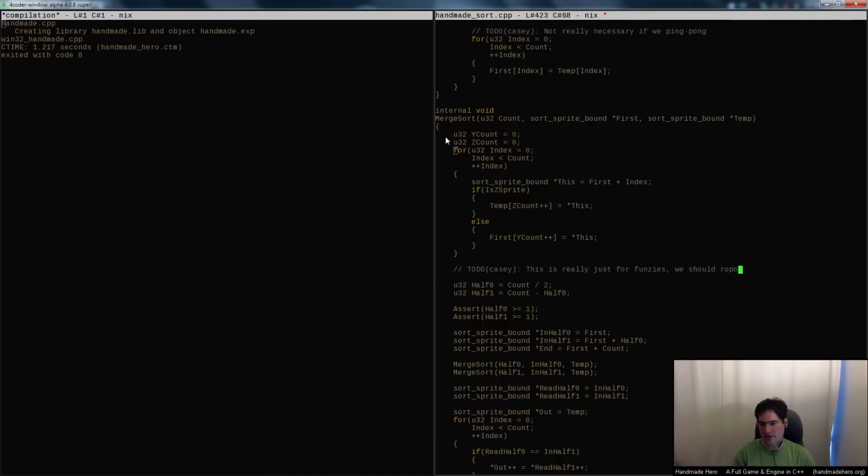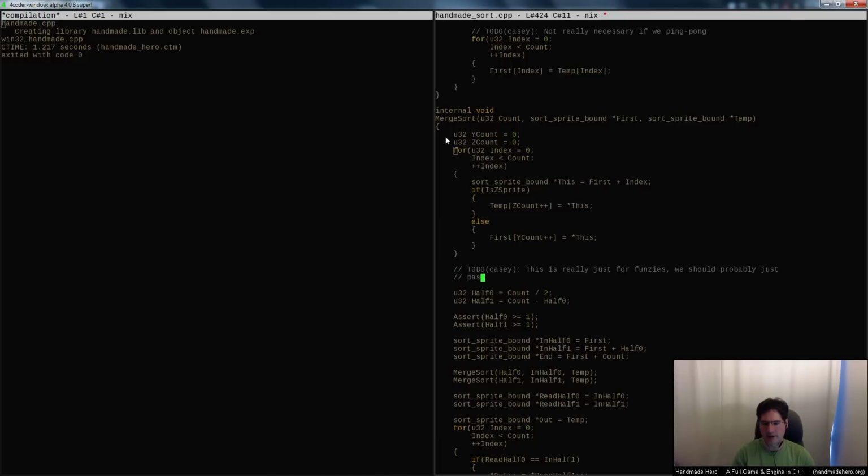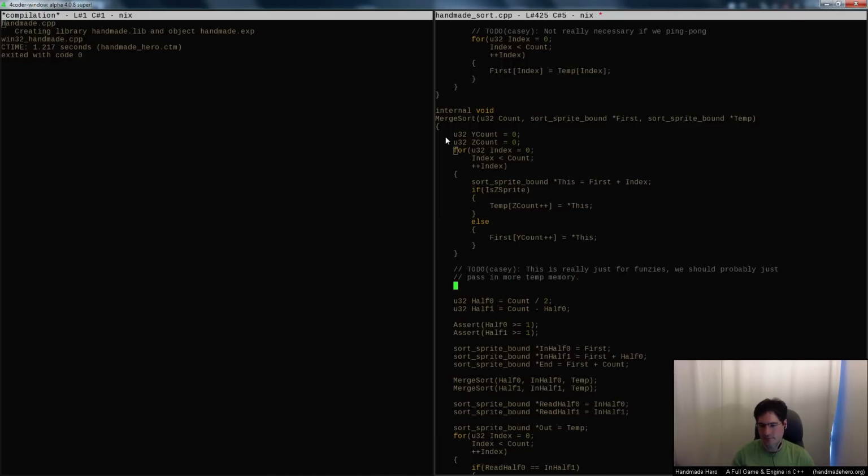We should probably just pass in more temp memory. What I can do now is copy the Y sprites onto the end of the Z sprites, or the Z sprites onto the end of the Y sprites, one or the other. And that way I still have a regular temp buffer sitting around if I needed one.